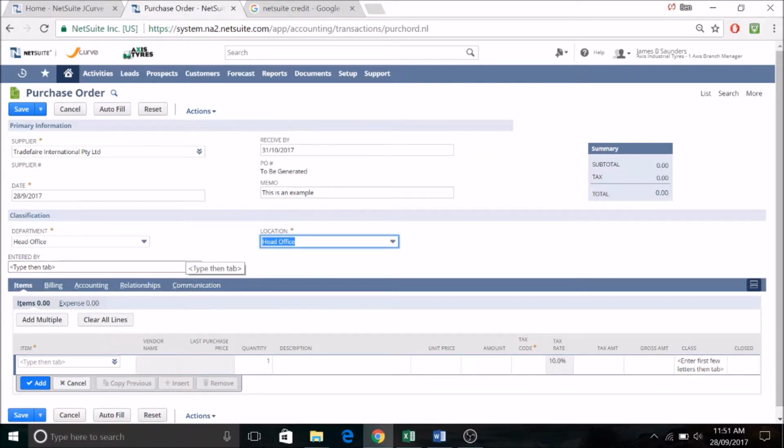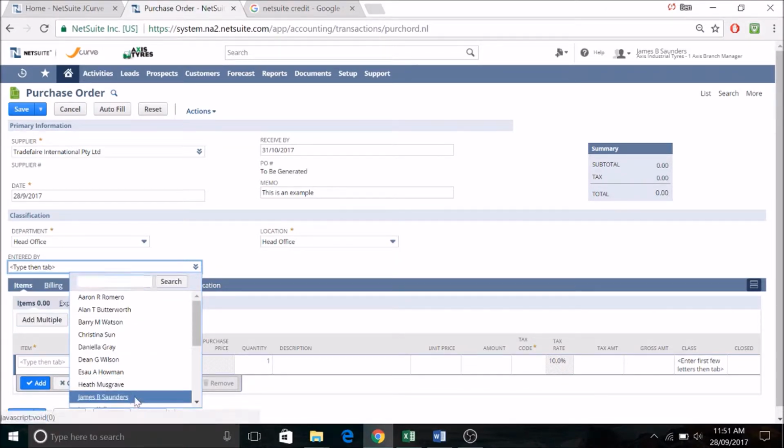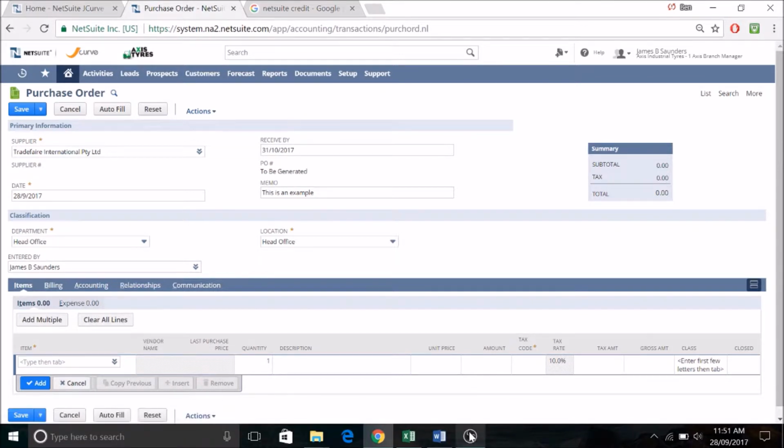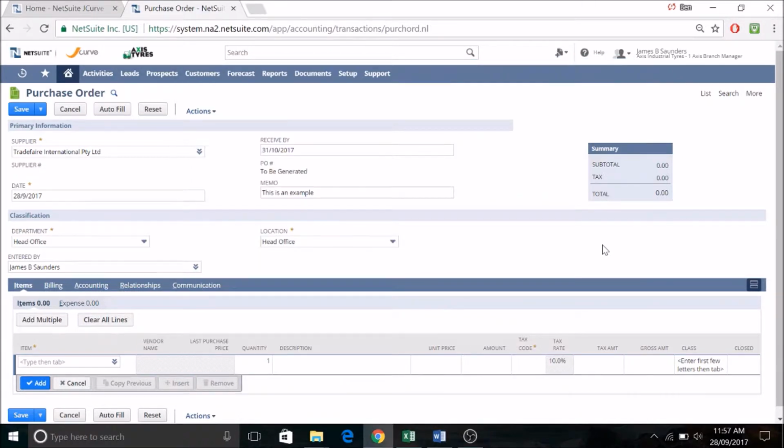Down here, you'd also select who entered it. So in the entered by tab, I would press the two little arrows. I would press list. And then I would wait for it to load and select my name. Okay, so the next area we would look at is the items area. So make sure that in this dark blue box here that the item button is selected. Then make sure that this little black items button right here is selected.